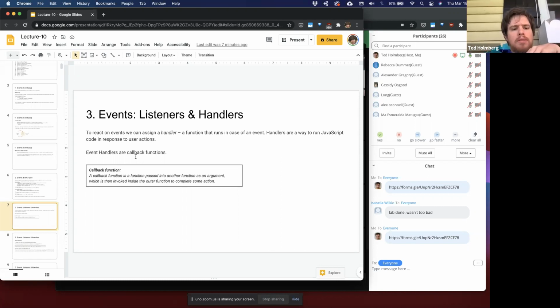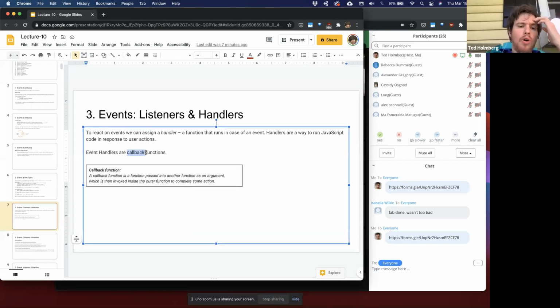And so here's probably the first time we formally used the word callback function, although we've seen the concept of a callback function with some of the functions that we declared in data structures and in our JavaScript basics lectures. The concept of a callback function is just a function that's passed to another function as an argument. The function being passed is a callback function because it's going to get invoked in some future state of your application.